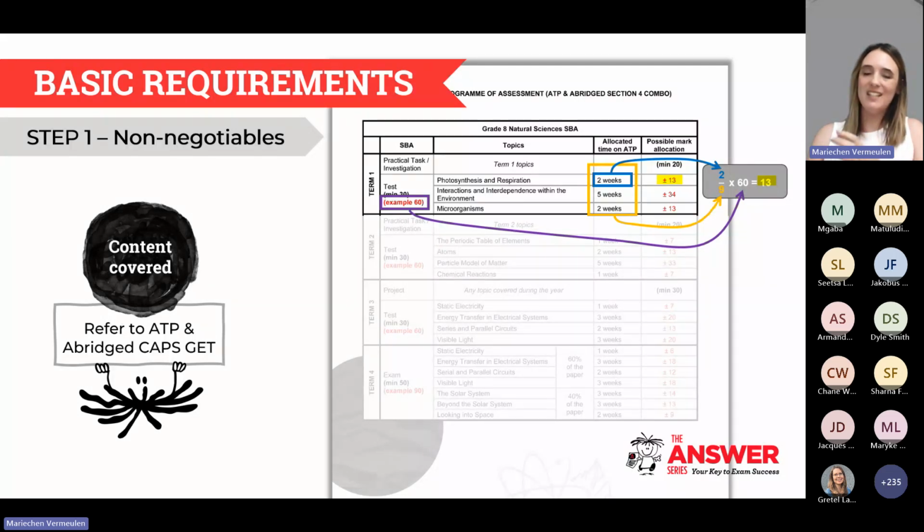And that 13 is a plus minus. So it can be 10, it can be 16. It just can't be double that amount because it's not worth that amount of marks. And you're going to end up possibly doing double trouble errors where you're assessing the same content twice, because that typically pops up when we have too many marks that we're trying to fill with too little content. So that's the one thing that happens with double trouble.